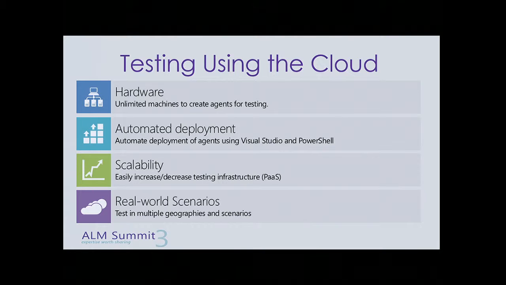We would just scale them up, do our test, and then tear them back down again. So it's pretty easy from a scalability perspective. And then back to our real-world scenario of having 60,000 concurrent users. It's not easy, right? It's easy to do it in Visual Studio and say, great, we have all these agents everywhere. But when you get down to it, having hardware and network and bandwidth and all those things to support that is pretty hard, right?